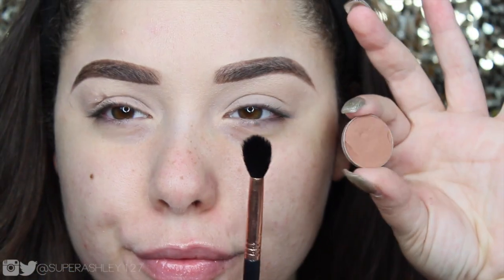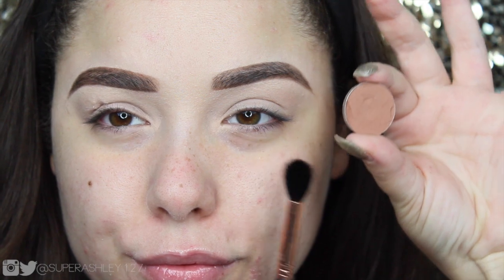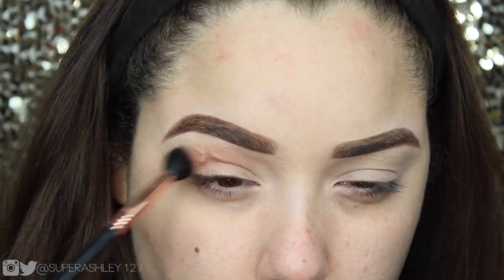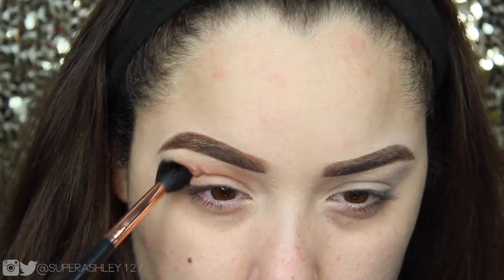Hey ladies, so we're starting off with our brows already on and our lids already primed, and I'm going to jump into this Makeup Geek shadow, which is called Frappe, and I'm going to put that on an E40 brush from Sigma, and I'm just going to buff this in the crease as our transition color.